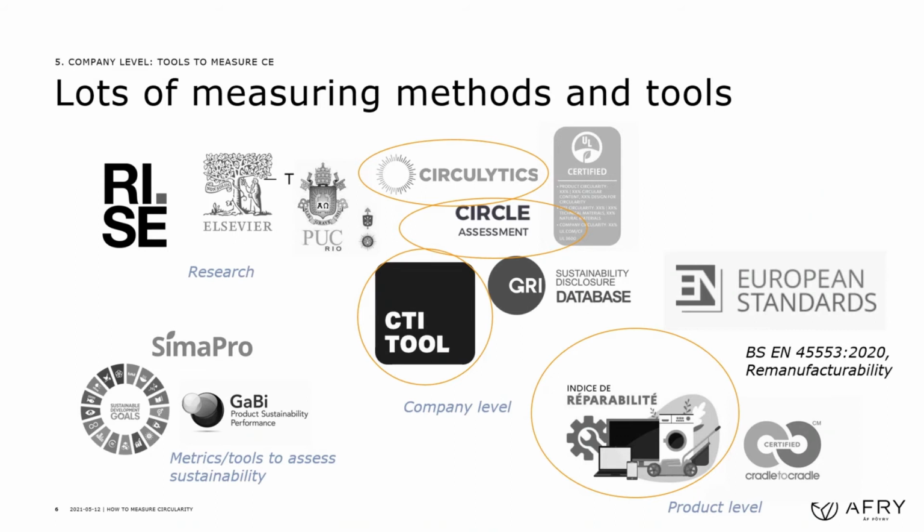As you've heard, there's a lot of focus on circulating materials in these tools, and when we talk about what circular economy is and how to measure it, there's much focus on weight and volumes. But I think it's very important also to measure preserved value of products and materials, since it's a key component of circular economy. It's also important to measure the circularity of business models, since they enable circular material flows and value preservation. Another thing is that metrics used to measure companies' transition towards circular business models are often confused with sustainability metrics.